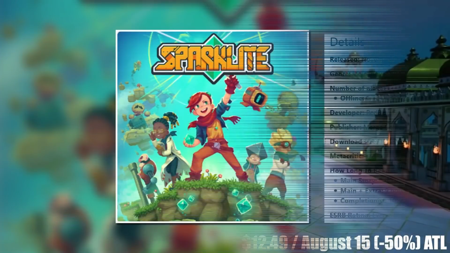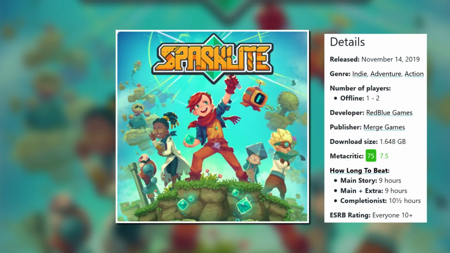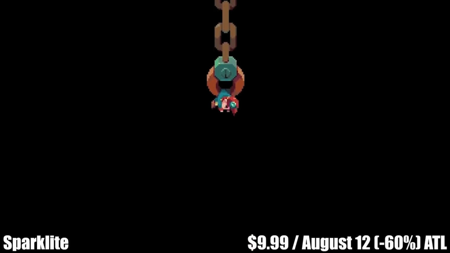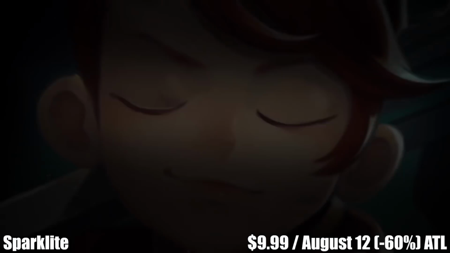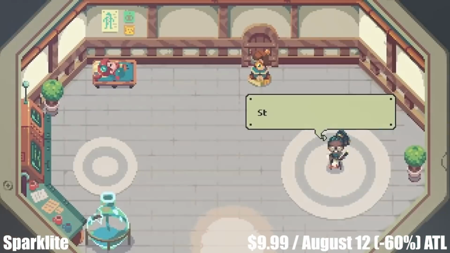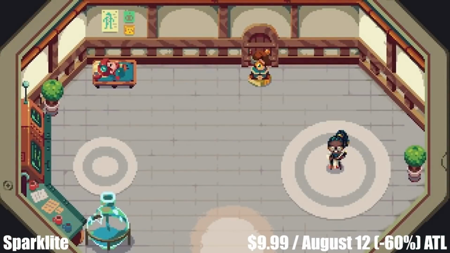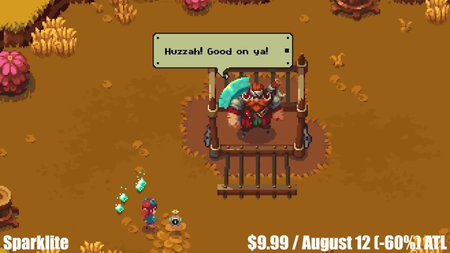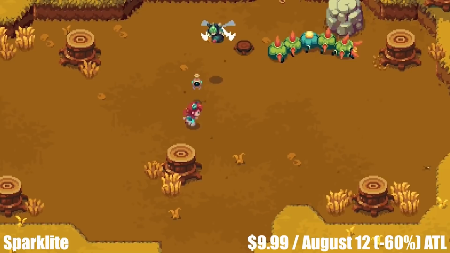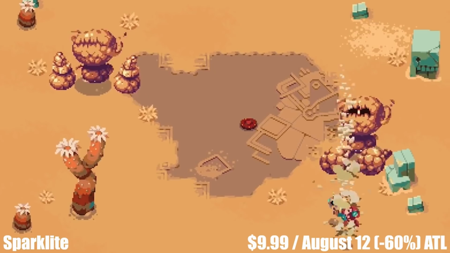Next up we have Sparklite. This is an amazing action-adventure title with a top-down view and gorgeous pixel art graphics once again. The game was published by Merge Games and offers roughly 9 to 10 hours of gameplay for 1 to 2 players in local co-op. The game takes place in an ever-changing world and tells the story of the world's lifeblood, the Sparklite. The game features 5 unique biomes to explore, a crafting system which allows players to invent their own unique weapons, tough boss battles, and again an enthralling story.